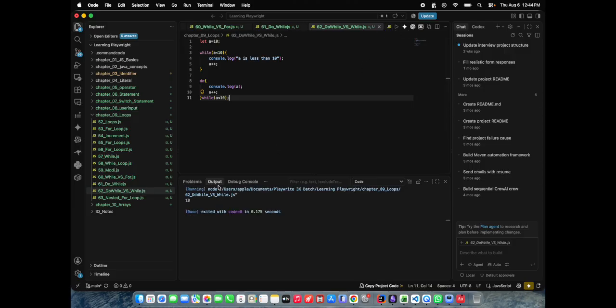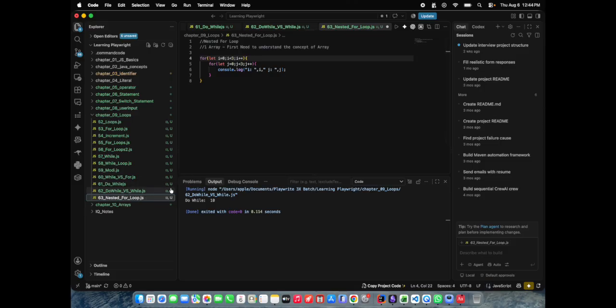If I execute now, you can see, guys, this 10 got executed, and it didn't come inside the while loop. For differentiation, I'm just writing do while. Okay, and if I execute this again, you can see do while 10. So here the condition is false, so it won't go inside the while loop. But even though the condition is false, the do block will get executed, and then it will check the while condition. So this is the difference between the do while loop and while loop.